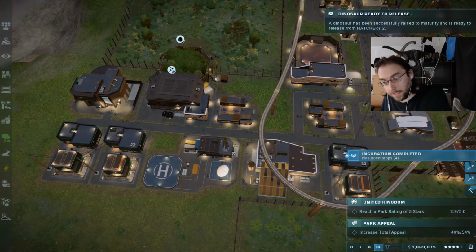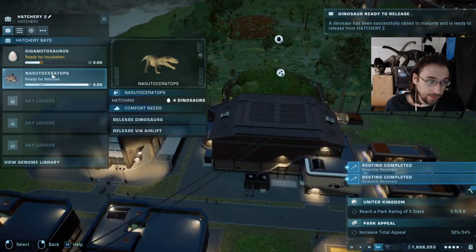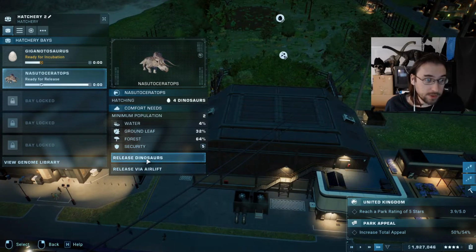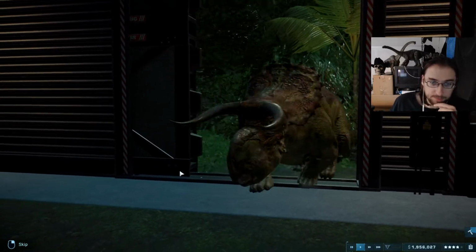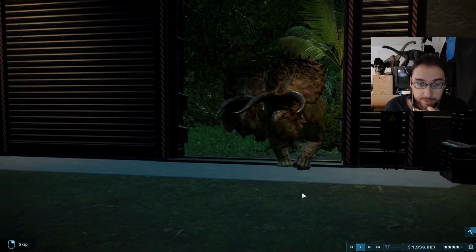We're also planning on adding herbivores to the park, so I did our first dig for Iguanodon. I didn't realize it was going to cost $1,500,000 when I did it. So oops. But we should be fine. Another Nasudo has died. But these guys will bolster the herd pretty well, so we should be good to go.